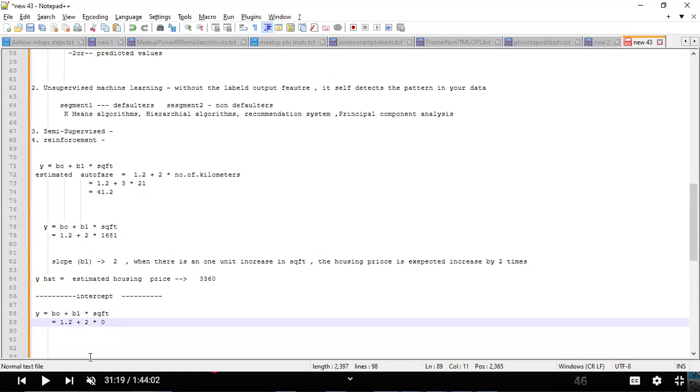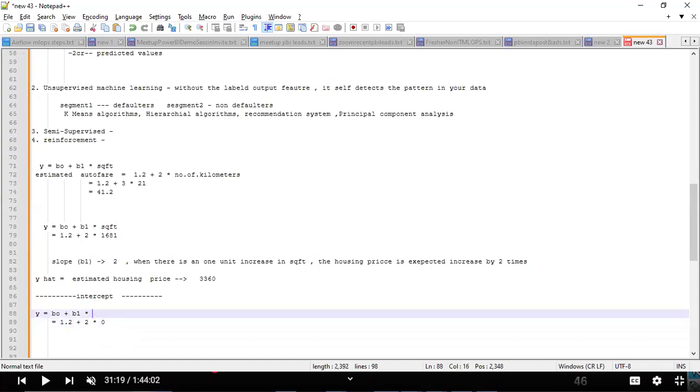Right? So in this case the intercept does not make any sense. For example, there are some sales. Let's say your independent variable is advertisement amount. Sorry, not sales, advertisement amount. You want to predict the sales.